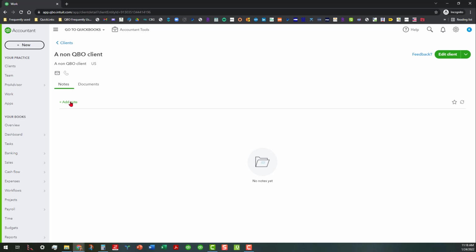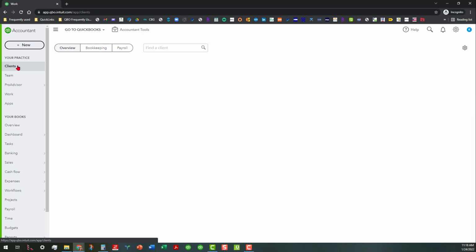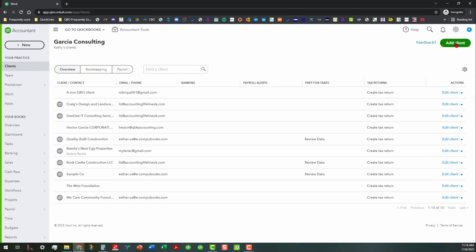you can add a note in here that only you and your team members will see. Your clients will not see this. You can also connect documents in here by either dragging and dropping or uploading those documents. You can also add new clients either through your preferred pricing, or you can have them set up for direct billing. These are for folks that do not have their own QBO files and you want to get them set up. So the other thing I wanted to show you real quick is the team tab.